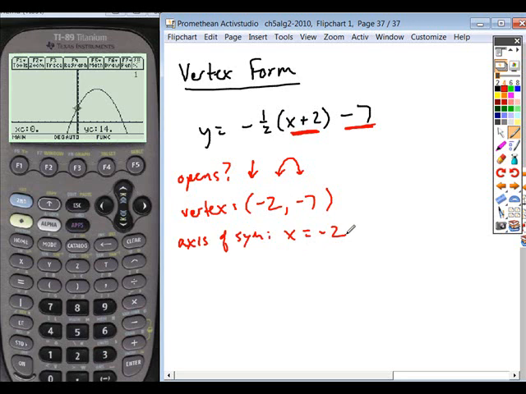Okay. And then in addition to this, you might be asked the following. Again, a y-intercept would probably be the other piece of information. Okay. And with that, you know that you're going to deal with an x coordinate of 0. And so this is probably the only other piece of information I ask from the vertex form. What can you do to solve this, to find the y-intercept?